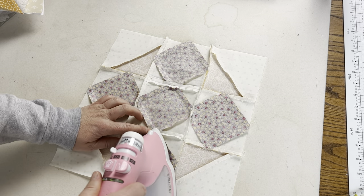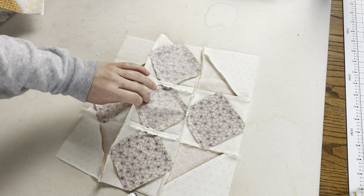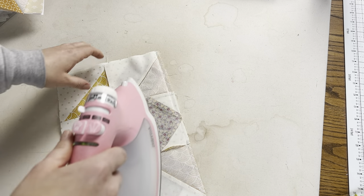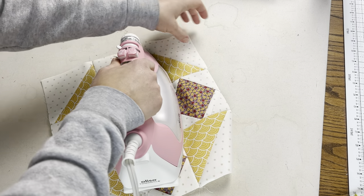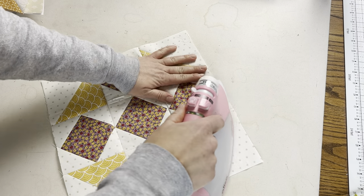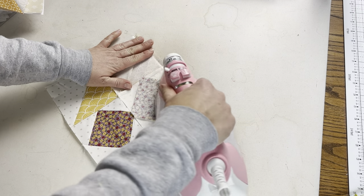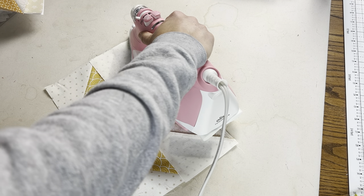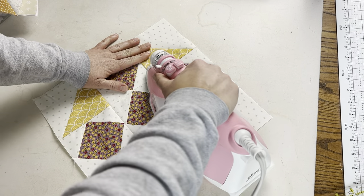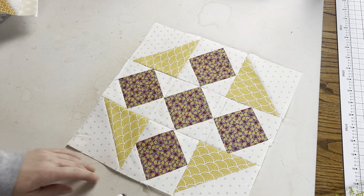This one's pressed nicely and this one just needs a little bit more pressing. Once those seams are pressed open, flip to the front and set the whole side seam. If you want to work from the back you can, but I'm going to press this to a side — working from the front like this. Then repeat on the other side: close that seam up, set the seam with the iron, then gently open it with the iron, make sure the seam allowance is going in the correct direction with your fingers, and press along this long seam.